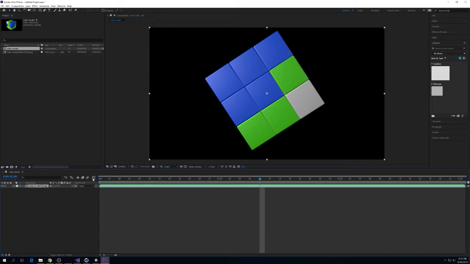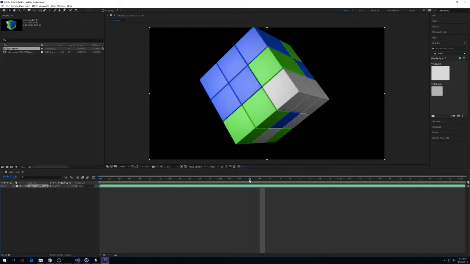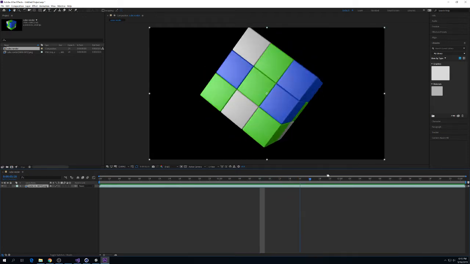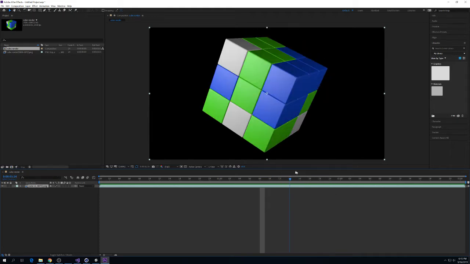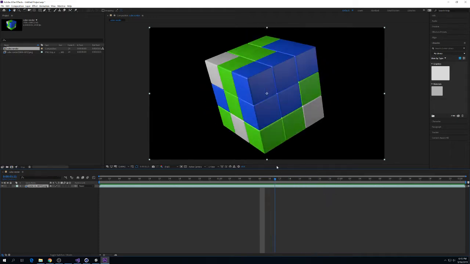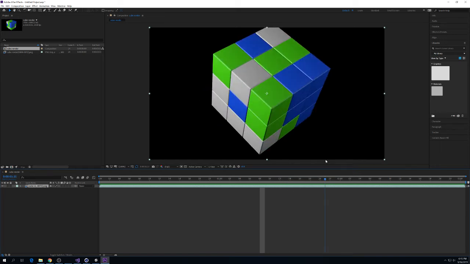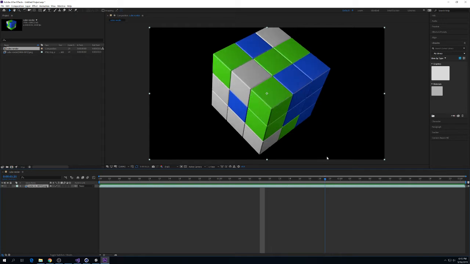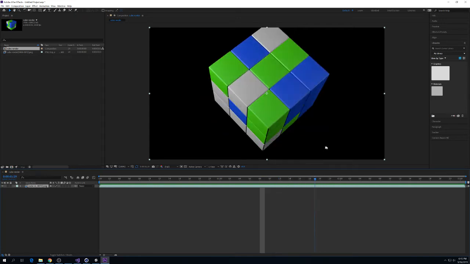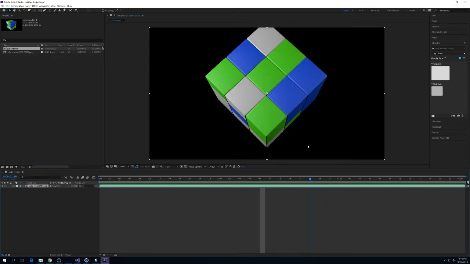Yes? So when it clips out at the top like that, was it because of the camera angle or? Yeah. So if I wanted it to be resizable, which I wasn't really after here, then I would just back the camera up or change the focal length or something. Because at this point, it's just a bunch of frames. I can't move the camera at this point. It's just there. It's just a bunch of pictures.